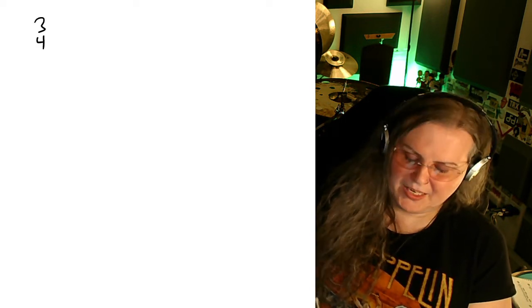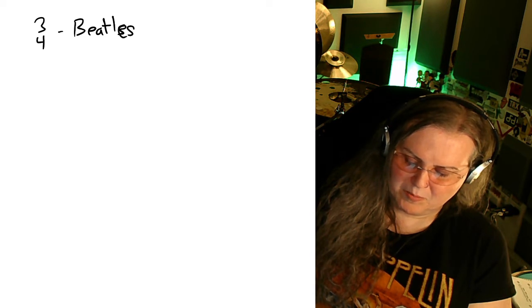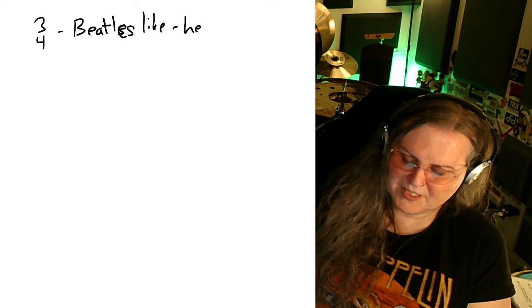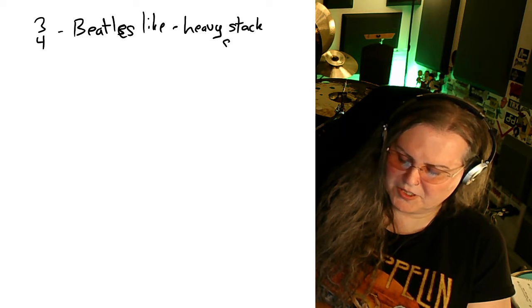This one's great because it's in 3/4, right? It's very Beatles-like, right? I can spell, really I can. Beatles-like, and it's got that heavy section with, let's call it the heavy stack section.